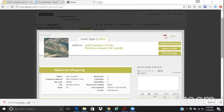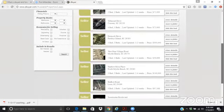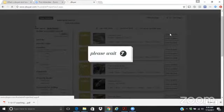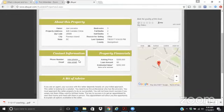Okay, guys, this is what a lead actually looks like when it comes through. You get an account, you can log in, and this is what it looks like when you log in. And this is what a lead looks like. Typically you get a name, the address of the property, bedrooms, baths, and reason for selling. This one says other. They're asking $350,000. You get a phone number and an email, and there's a little map. You can look these up, because some have been listed, or maybe were listed when the person bought the property several years ago. But I typically just call them as soon as I can, so I can get them on the phone as quick as I can.